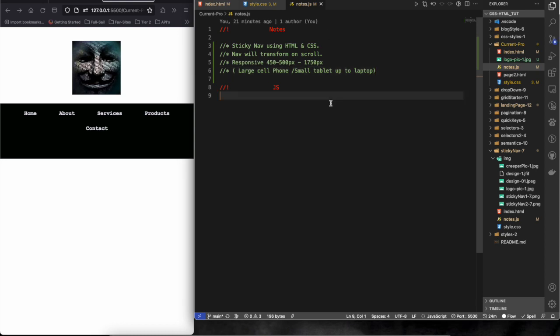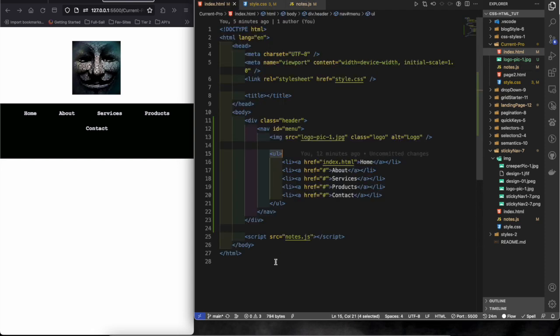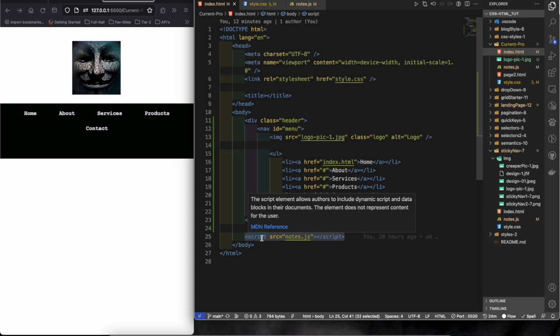So on the JS section, which would be in our notes.js, our link is right here, our script link. We'll have a script tag, and then we'll use our source, which is src equals notes.js.